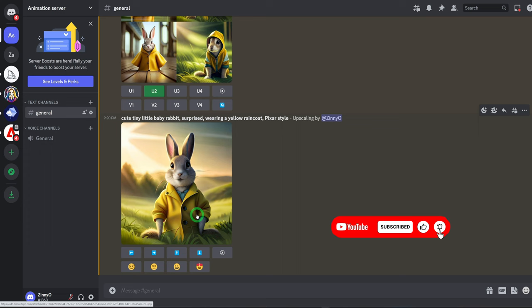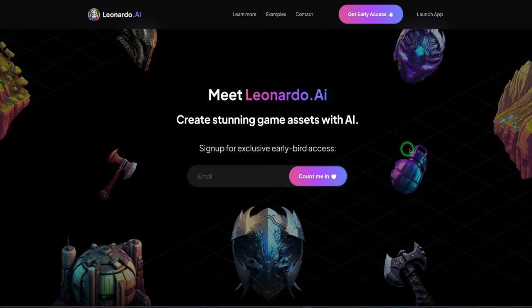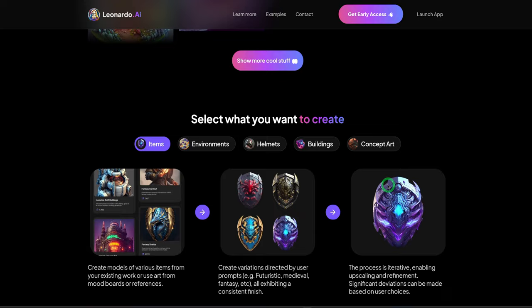The next tool I'll be talking about will be Leonardo.ai. To access it, you come to Leonardo.ai and it opens up to this web page. At the moment, you need to sign up to join the beta. You put in your email and say count me in. They're allowing people into the platform very fast, so once you sign up you should have access within a day or two. If you follow all the prompts, this platform had in mind designing game elements, but it has entirely morphed into a generative AI image tool, which you would see shortly.